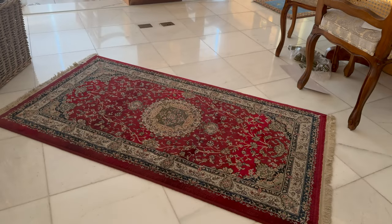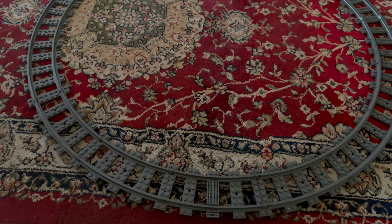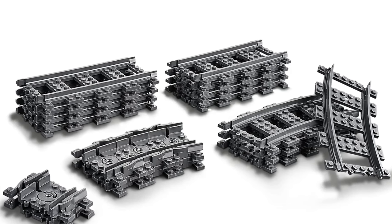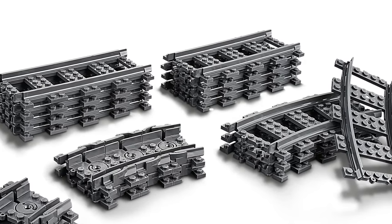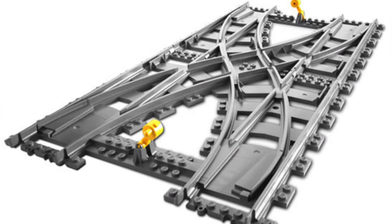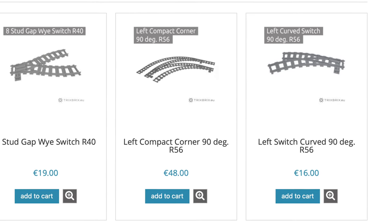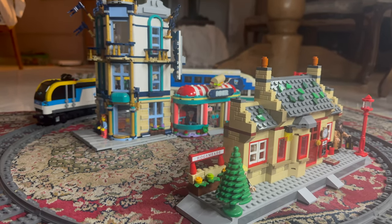The smallest layout we can get with these curves is basically 77 by 77 centimeters if we leave some extra space. If you look at the LEGO track portfolio, you'll find there are a lot of pieces — or at least there used to be: straight, curves, switches, flexi track that nobody uses, crossover that doesn't exist anymore and will cost a fortune, and crossover switch which is also mega expensive. However, there are cheap alternatives that are not LEGO but work quite well with the LEGO system, and they even have larger curves for huge models. Let's build our relatively small LEGO railroad model utilizing the pieces we have.